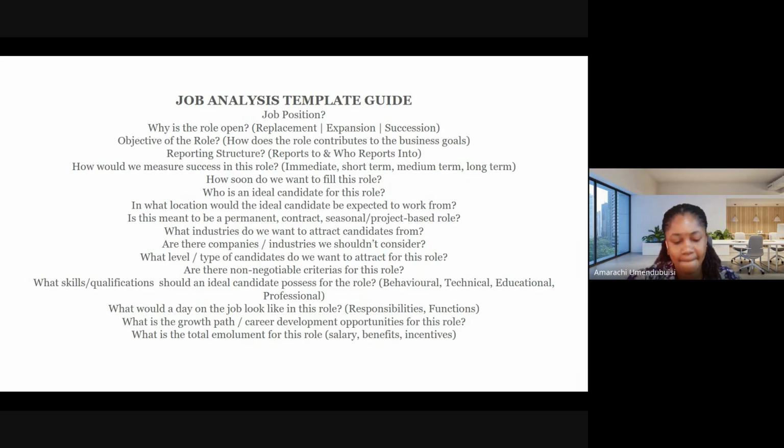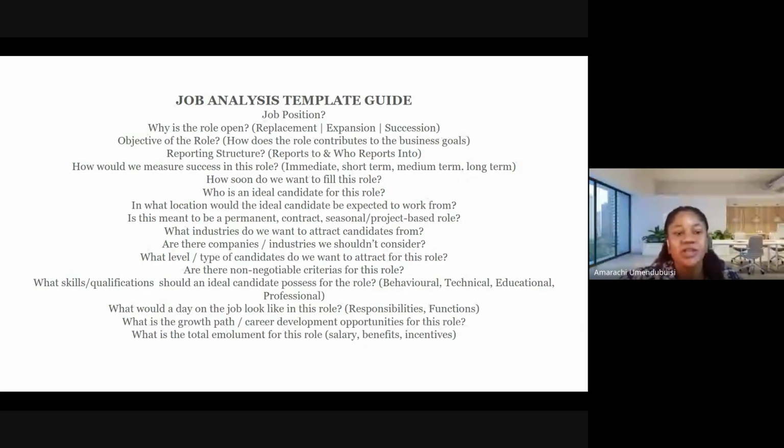Now, for passive candidates, there is a need for you to do more in the aspect of attraction. This is where you're pitching your organization to them and giving them reasons why they should be a part of your company. For me, I see recruitment as sales, because I must sell my organization to candidates who are very good. If you're unable to convince a candidate that is very good, they will not show any interest. And that person might just be the best thing that might happen to your firm if they join your business.